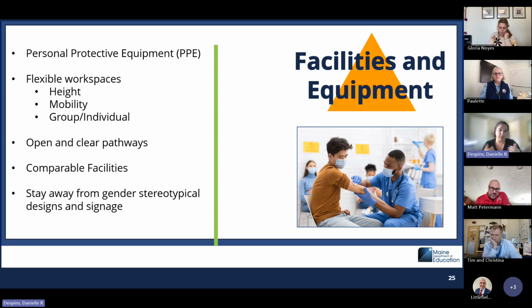An example would be, I was in a school not so long ago that within their trades spaces had multiple male restrooms, some that were unisex or individual stalled, and some that were multi-stalled. But if you were a female within those trade spaces, you had to walk all the way to the other side of the building in order to access a bathroom. In that case, that says something to that student, right?